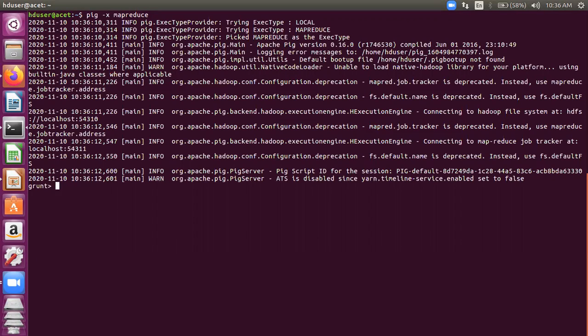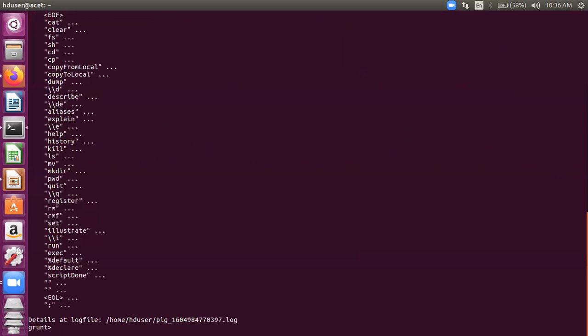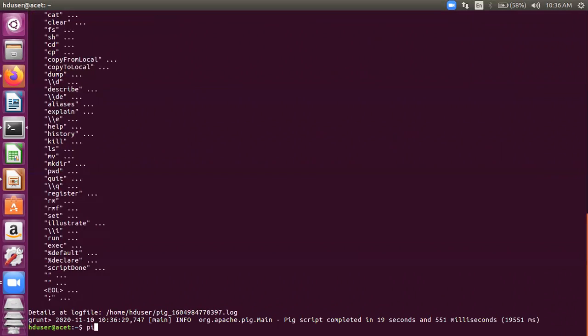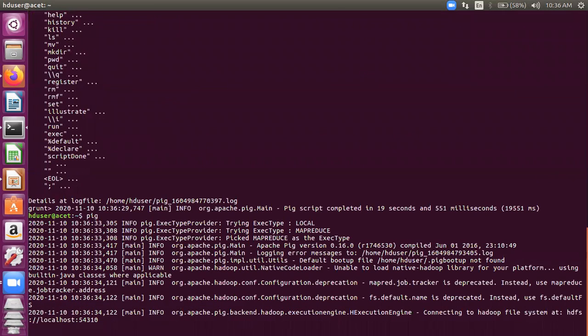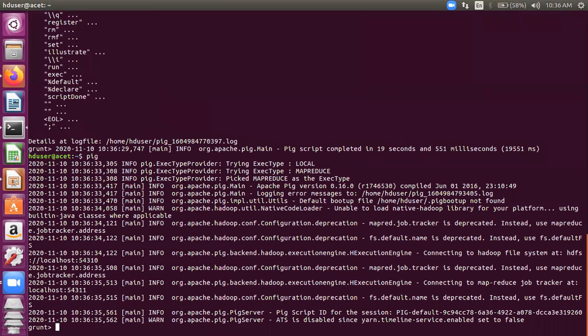Then it tries map reduce and picks map reduce as the execution type. Now what happens if I just write pig? You can see on screen it is picking up the local, then the map reduce. So that is the sequence.